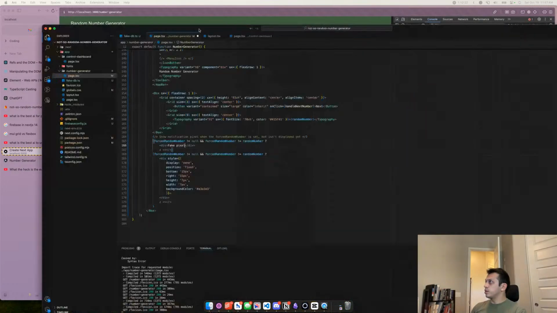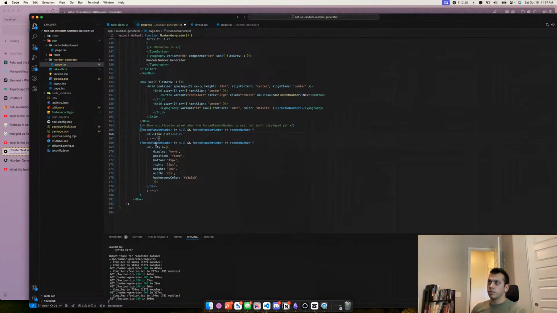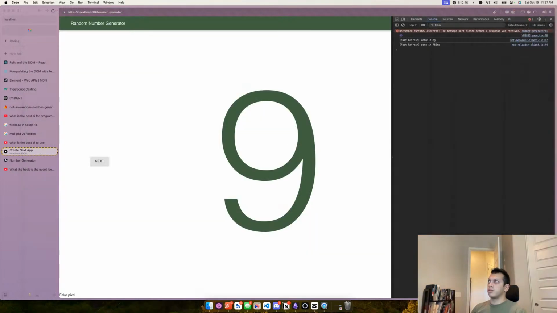Okay, what I've done is, for some reason, this doesn't seem to be working. So I'm just trying to make sure that it's not my style. So I'm creating the exact same thing up here. I changed it to a ternary operator because I feel like I understand that a little better. And then I'm just showing this fake pixel, which is just some text. Oh, there it is.